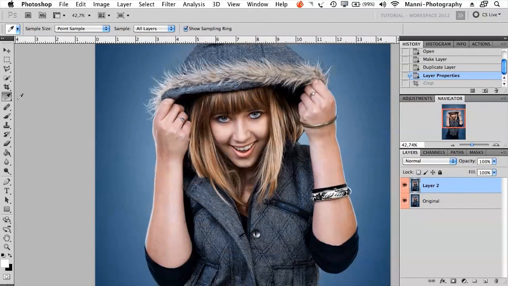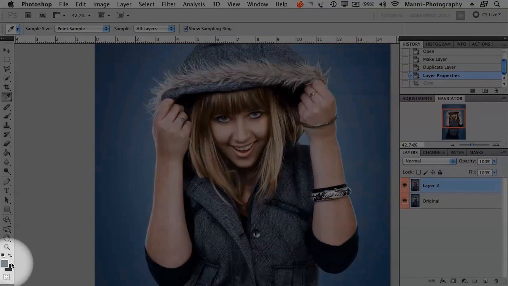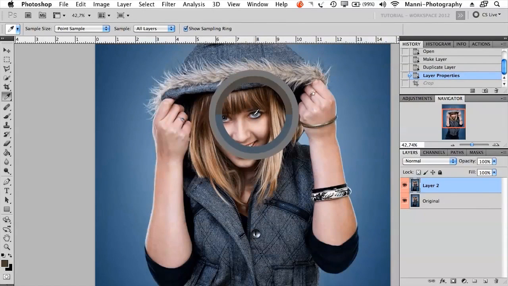If I go now with the eyedropper tool directly on the eye, you will see a wheel appearing showing me different pixel colors, or pretty much just the colors of the pixels. Now I know this only appears in CS5. If you have CS4, this wheel won't show up. It will directly just change your colors here. So just have a look for that.